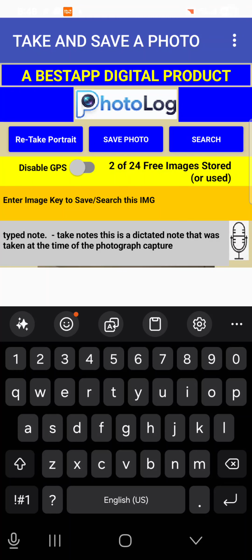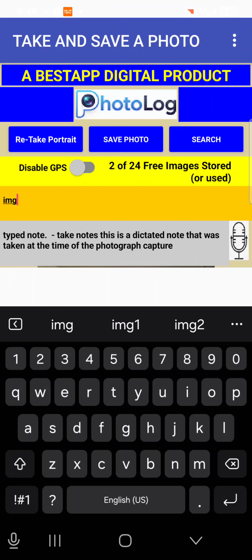And at this point, you would just enter an image key. And on the image keys, I would point out that whatever you type for an image key is combined with the date and time that the photo was taken to build what we refer to as a composite key. That allows you, if you're, for instance, at a car show or a rodeo or a logger sports or any event, to use one key for that entire day, and that key will remain as long as the app remains open. If you close the app and then relaunch it later on, you just have to type the same key and you can continue on. When you're done, you're back home.